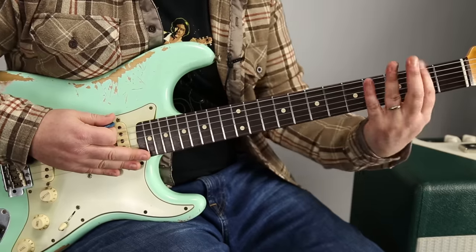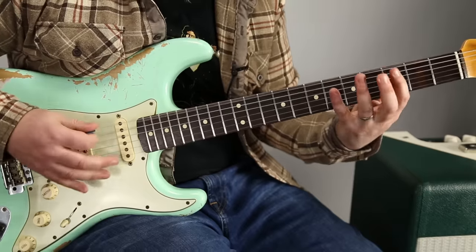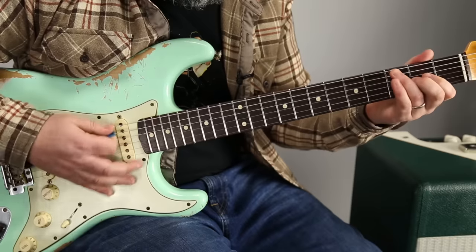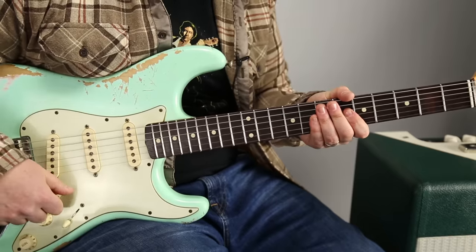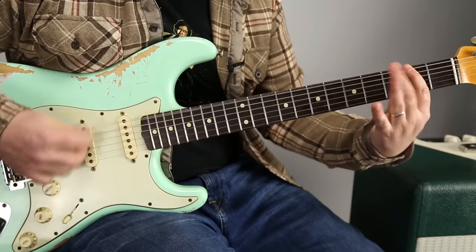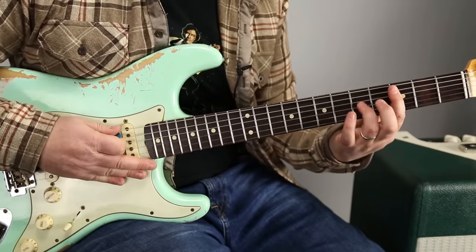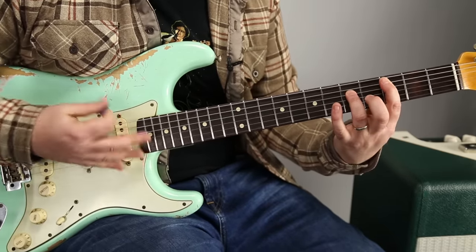So then I'm going open, 2, 3, 2, 3, 2. So the second time, instead of open, 2, 3, 2, 3, 2, instead of that, it goes to the riff again. Into a C power chord, which is the 3rd fret on the A and the 5th fret on the D.